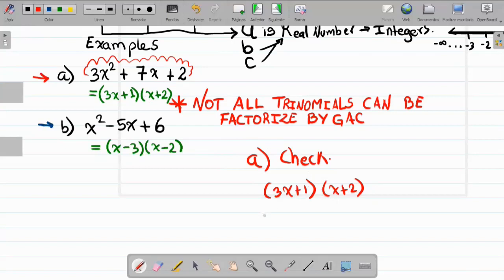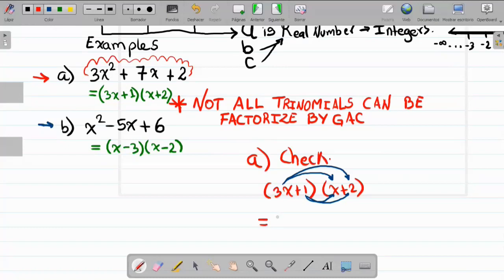So, how am I sure that this 3x plus 1 times x plus 2 is the factorization of 3x squared plus 7x plus 2? Okay, I'm going to do the multiplication for you. In that case, you will see the product of this multiplication, because this is a factorization, we did it with numbers, I remember. You gave me the idea of decompose. Those words you used were nice. Here, let's see if this truly will convert into this expression, which is 3x squared plus 7x plus 2.